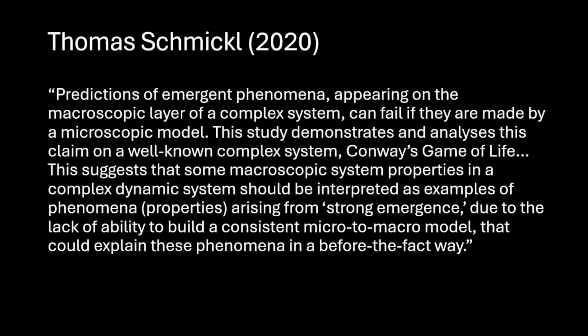Well, the researcher Thomas Schmickel attempted to answer this question. And what he found is that predictions of emergent phenomena appearing on the macroscopic layer of a complex system can fail if they are made by a microscopic model. This study demonstrates and analyzes this claim on a well-known complex system, Conway's Game of Life. This suggests that some macroscopic system properties in a complex dynamic system should be interpreted as examples of phenomena arising from strong emergence, due to the lack of ability to build a consistent micro to macro model that could explain these phenomena in a before-the-fact way.